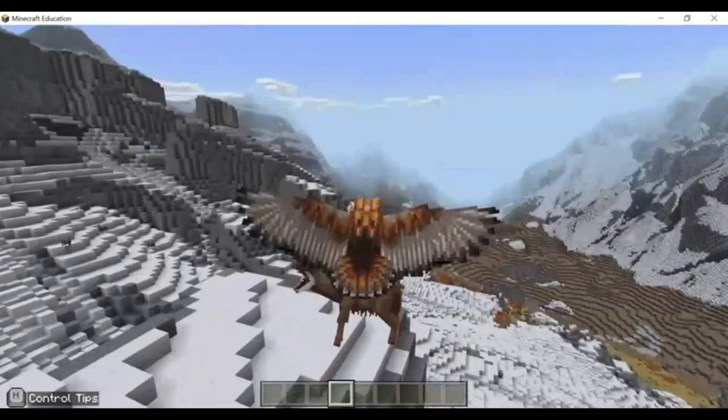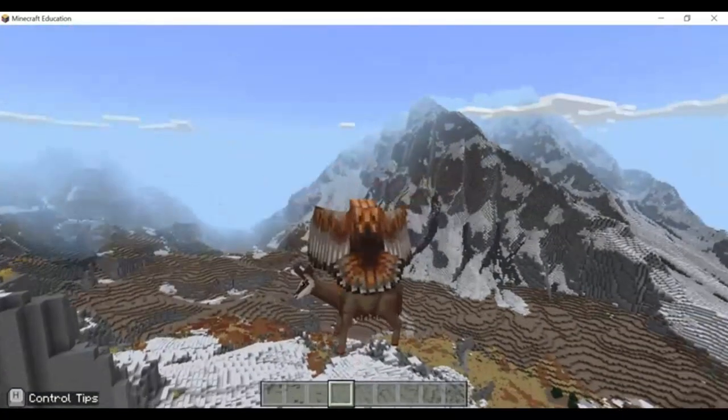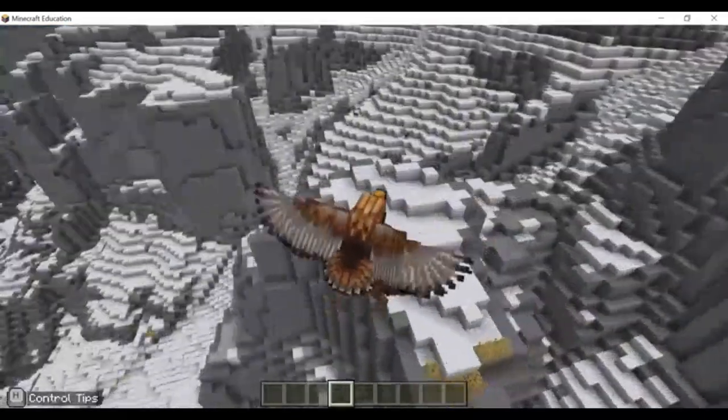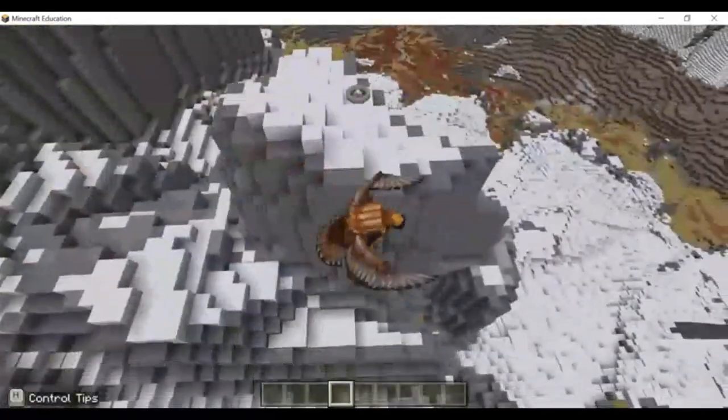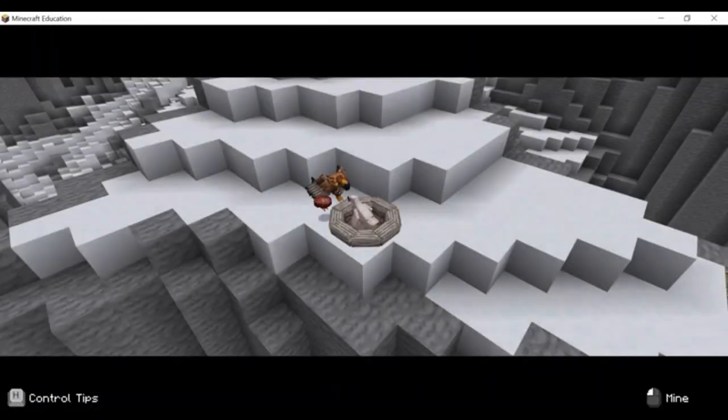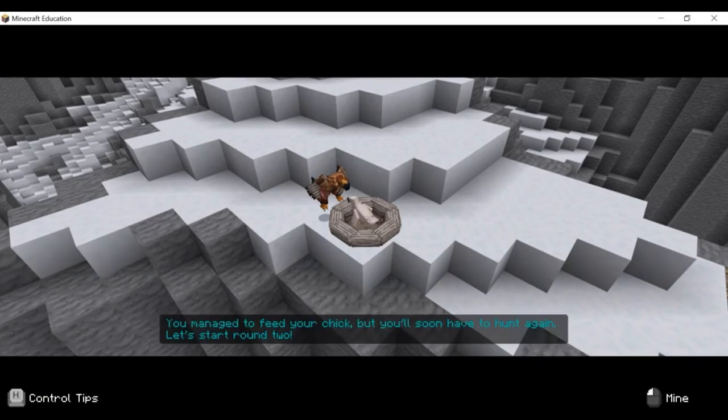Okay, so those talons have got hold of it. Don't drop it. You're pressing jump. It'll take you back to feed those chicks. There you go. So keep pressing jump. The nest is nearby. Oh, no, don't drop it. Don't drop it. I've done it. Oh, well, it must have been hungry, that.